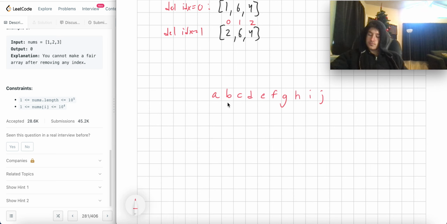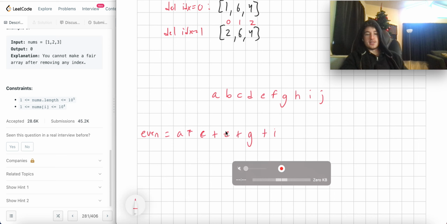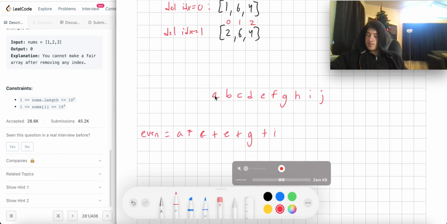If we looked at all the even numbers, the sum of all the even numbers, you would have A plus C plus E plus G plus I, right? Because it's the sum of the even indexed elements.